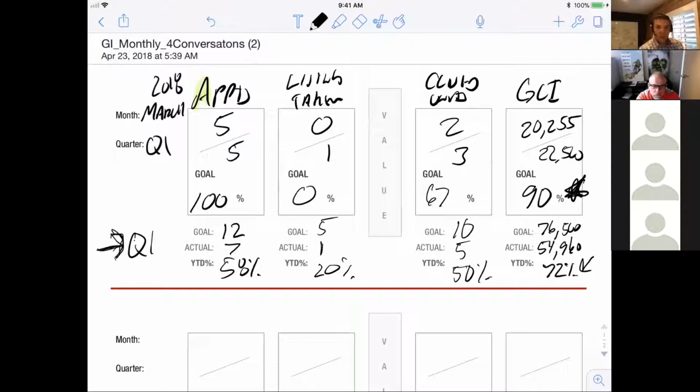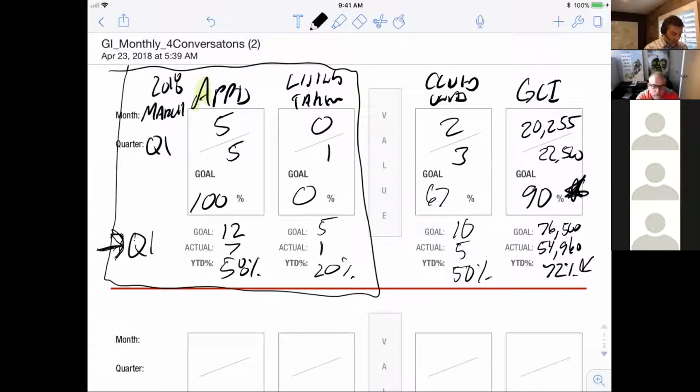So just looking at this graph, we can tell a couple really important things as we're coming into, now we're getting close to May, which is crazy. We can look at this and say, okay, what needs to happen inside my business? Gross commission income, if I focus on that, nothing's going to happen. Closed units, I can't just focus on closed units. I need people to talk to that are going to allow me to close their units. So I want to focus on these first two conversations here to say, how can I directly impact this?